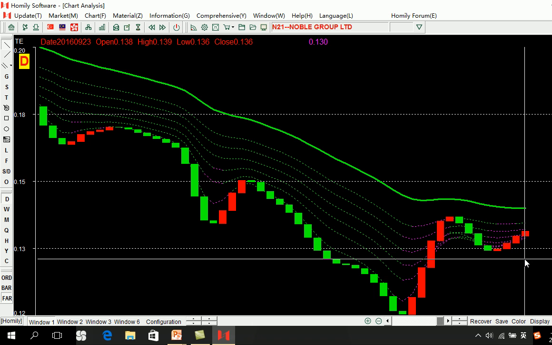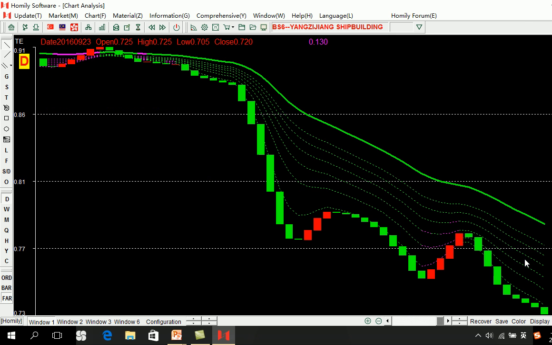Then now you still have this stock, keep or not? You can keep it. But when you see the red to green, you should sell quickly or you should stop loss, okay? Then we can see next one. This one, can we buy or not? Yangzijiang, trend is not good, right? Because if you have these stocks, you will lose a lot of money, okay?